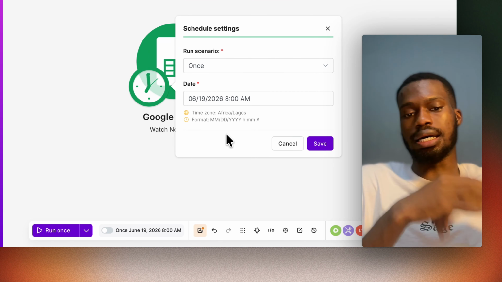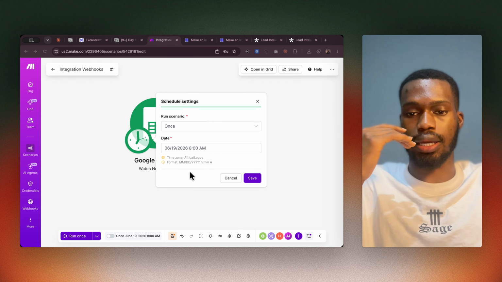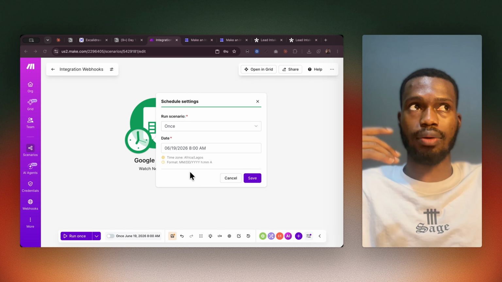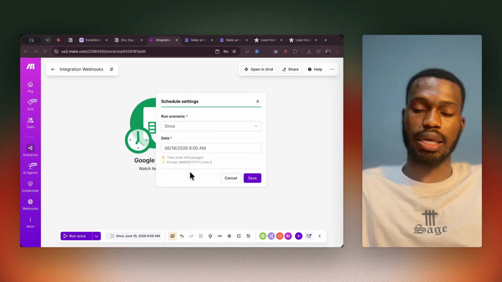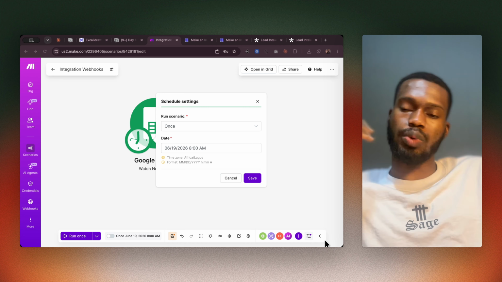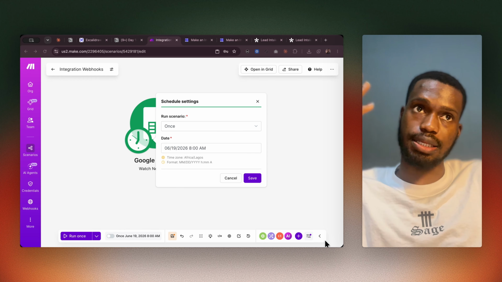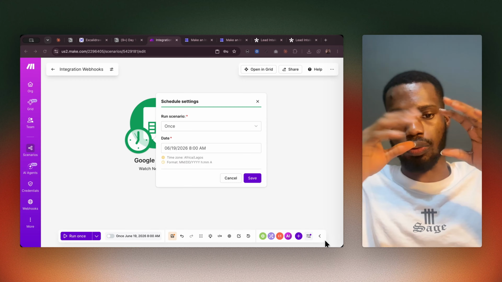One thing you need to know is that make.com checks the sheets every 15 minutes on a free plan. When someone adds a row, probably around 8 a.m., you might not get the scenario until 8:15. So when someone adds a row to your Google Sheet by 8 a.m., you might not actually get it until 8:15, right? But here's the trap now.